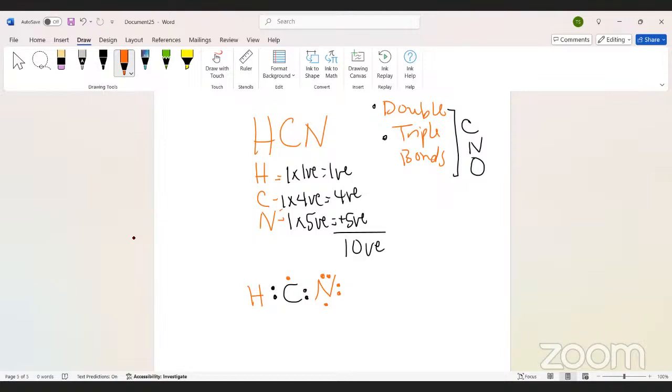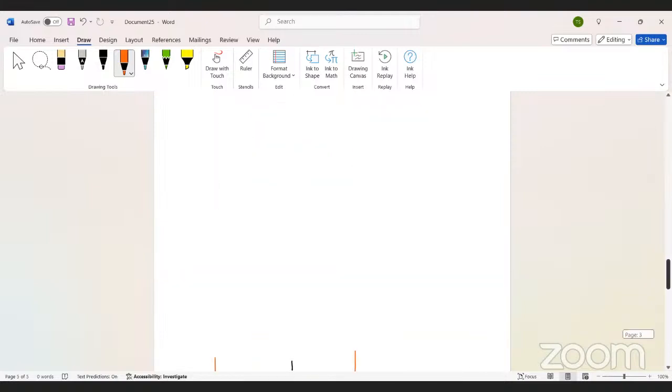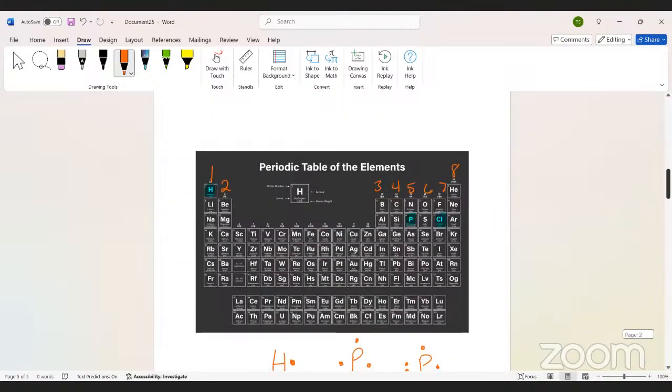Yes, that's right, Asia. The one that is the most electronegative must go in the middle. So you notice the most electronegative elements, like fluorine, that's the most electronegative element. So I'm going to scroll back down to the periodic table. Those that are over here, as you get closer to the right side of your periodic table, they become the most electronegative elements, okay? I'm hydrogen too. I don't care about being the center of attention, okay?